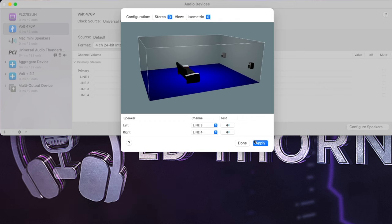The Vault 476P features two headphone outputs — a welcome addition to the range. The volumes can be independently controlled, but unfortunately the mix and balance of each headphone output cannot; these will be the same send. This kind of feature is one of the many perks of the Apollo series audio interfaces. To find out more about the Apollo audio interfaces, check out the link to this video.